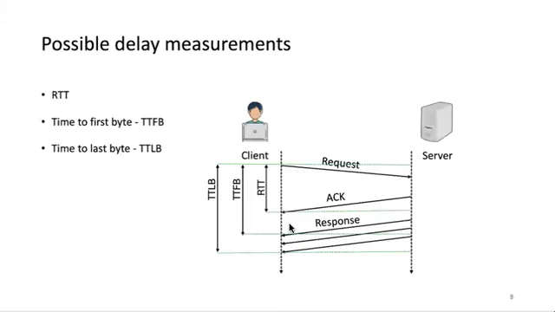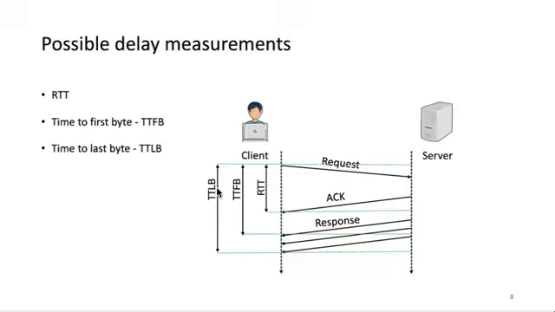So there are a number of delay measurements that are possible. I'll go over a couple of them. Round trip time, otherwise known as RTT, is the time a packet takes to reach the destination and back. The time it takes for a request to reach the server and get an acknowledgement back is the closest to the round trip time. Similarly, the time from the user's request to the receipt of the first byte of data is the time to first byte, which indicates an application's response time.